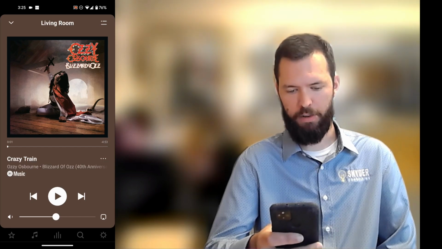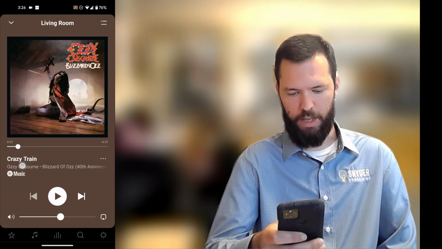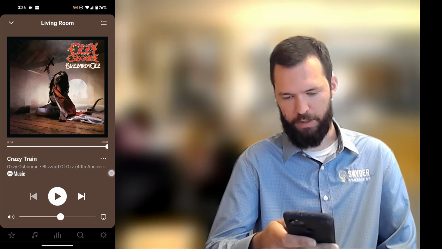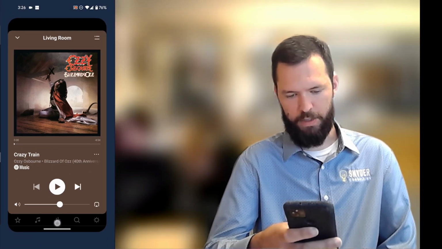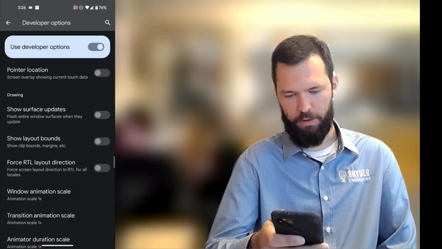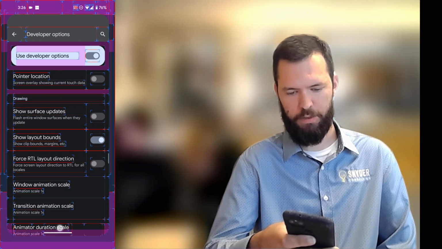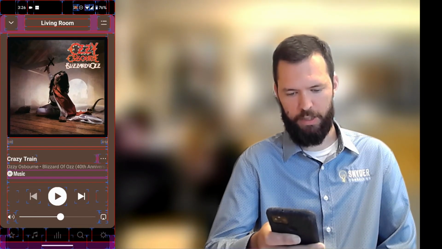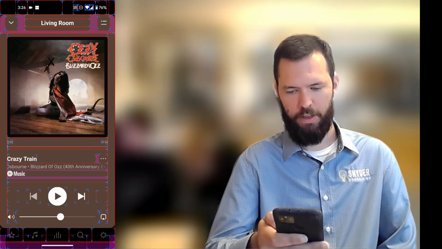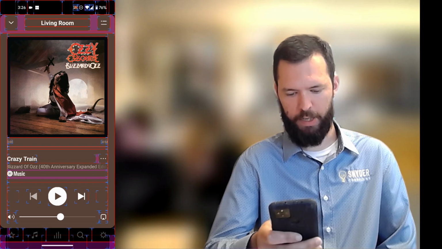One thing I want to point out here with this song progress, you can see that it gets cut off at the start and at the end, and we can see what's going on if we go back to the layout bounds, and we can come and look at this, and it's actually the padding is right up against it.